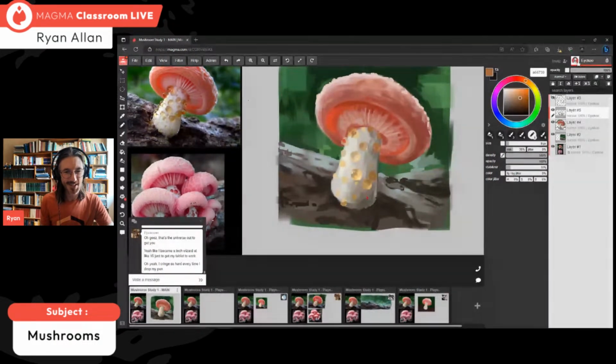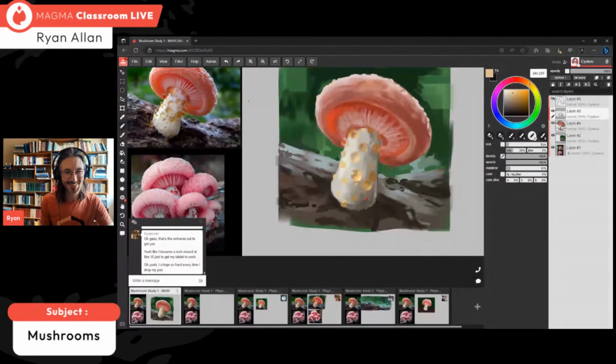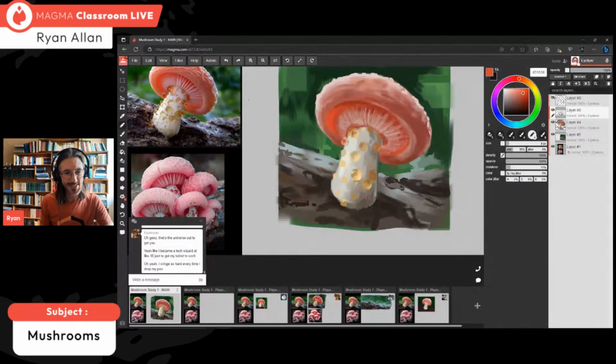And I've seen it happen to a number of people on Reddit. Like, I dropped my pen and it's doing this. What can I do? Nothing, bro. Buy a new pen. It's unfortunate.